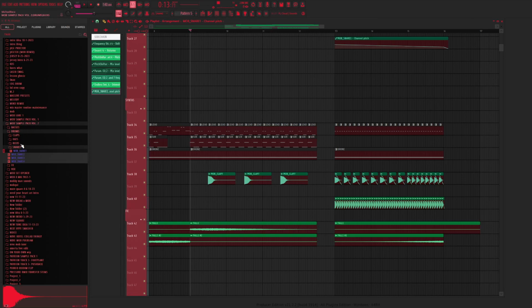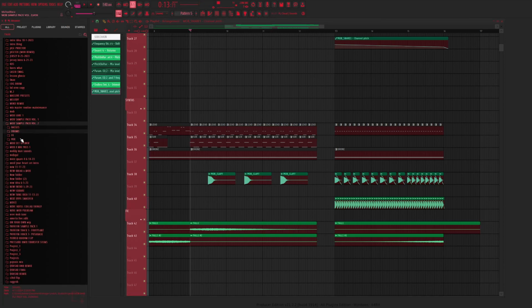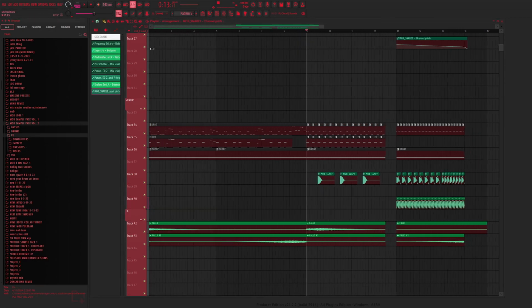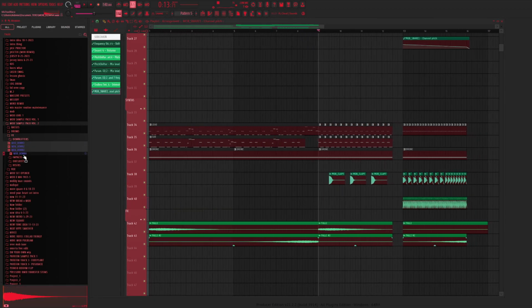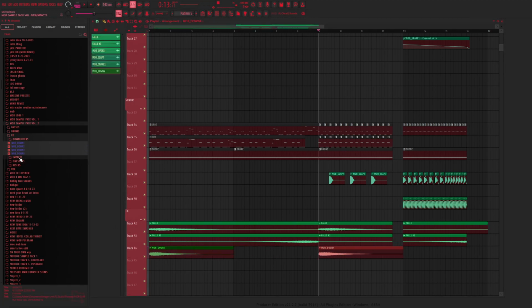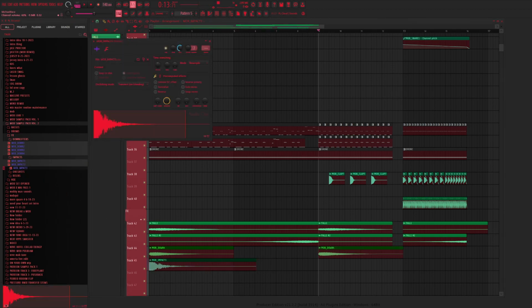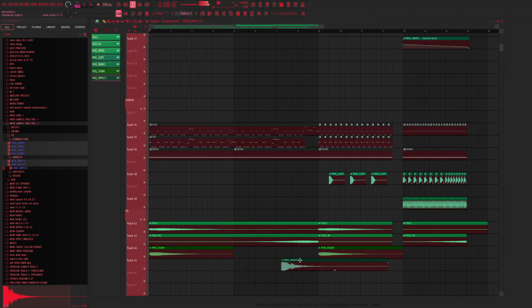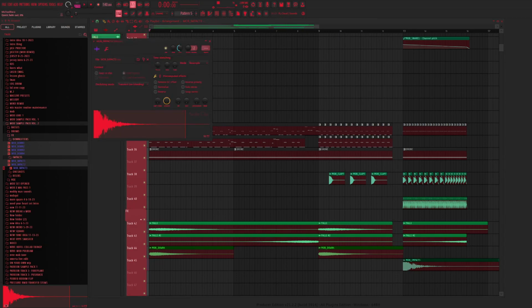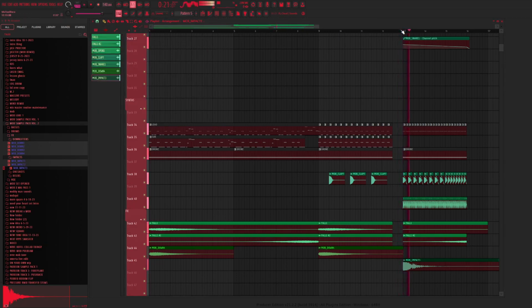I'm gonna add a little bit more effects here. Shit, even another downlifter. Do this impact. Turn this down a lot because it's pretty fucking loud. Maybe not right there. Oh, I had it right here. I never do that. I'm experimenting right now. I don't even want an impact. I don't know what I'm doing.